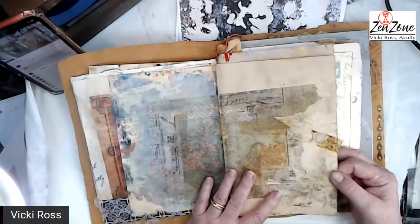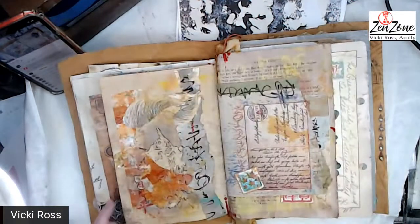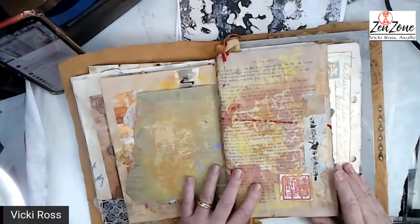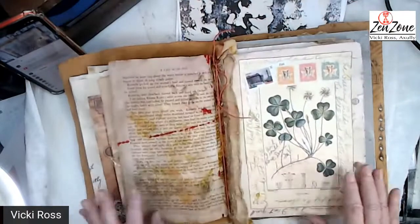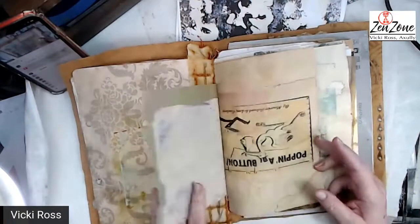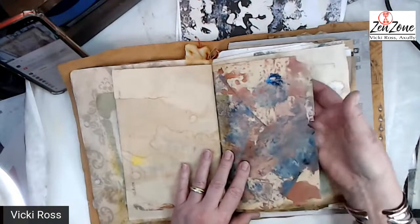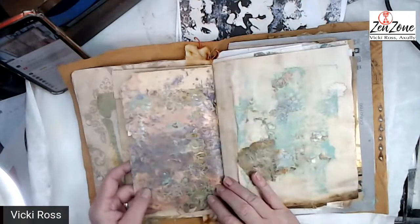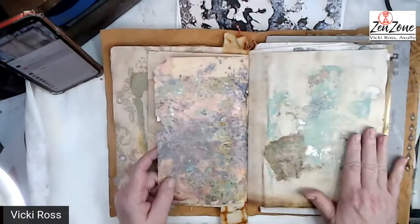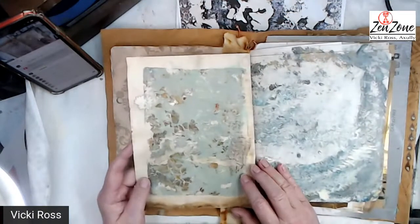I think that's a cool page just the way it is. Last week we did some jelly printing, or cleaning off a plate printing, let's put it that way. Here's where that page started, and here's where it finished after I cleaned the plate off on it. Another clean the plate pull, and another. Aren't those gorgeous?